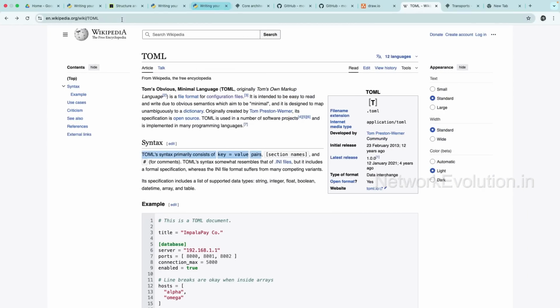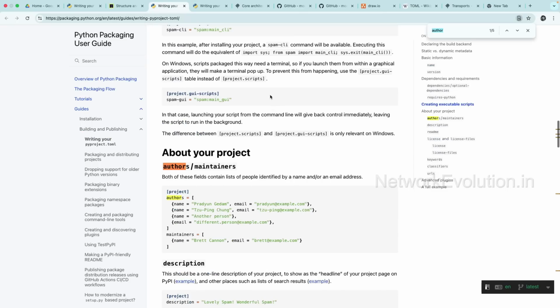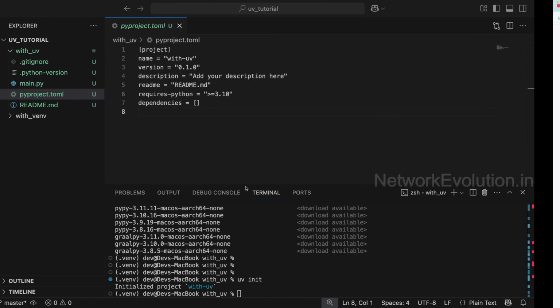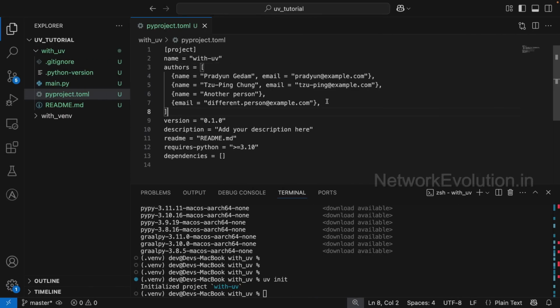Now, from this particular documentation, we will try to add additional data. I'll try to add the author information. I'll copy this. It is not mandatory to add it. You can just add it if it is necessary.